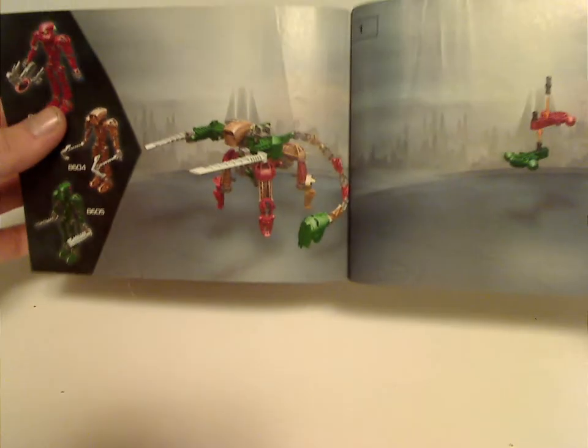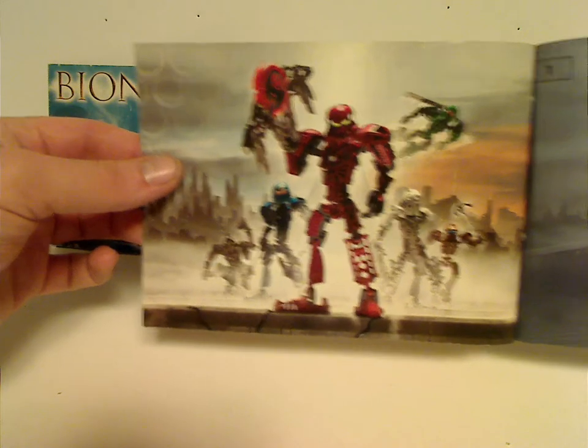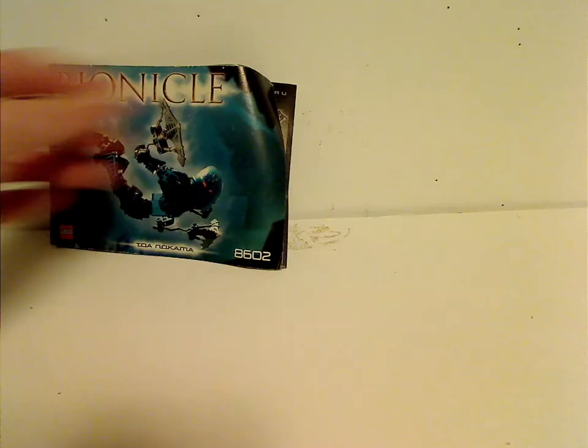one of the old methods, how they did it before it went online, and then how you put it back in the canister, and then interesting things going on with the instructions, of course. And then a little poster of all the Toa together. And this is Nokama's. All the same. So let's move on to the sets.